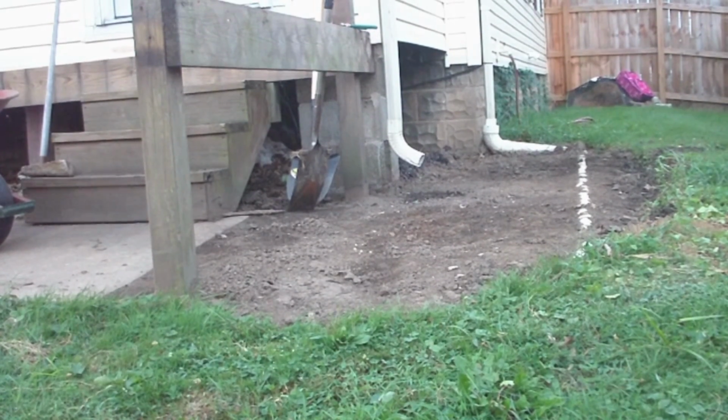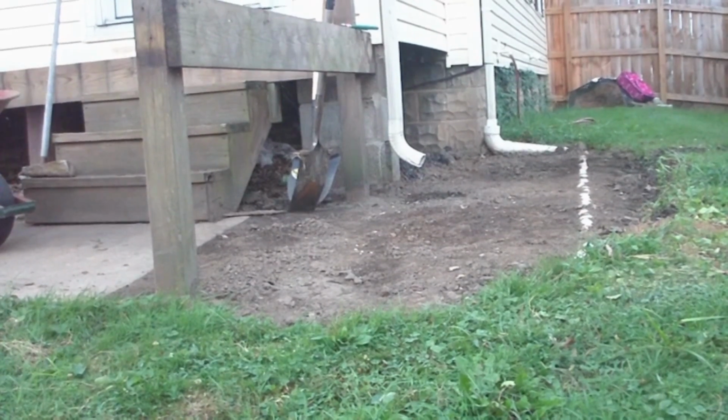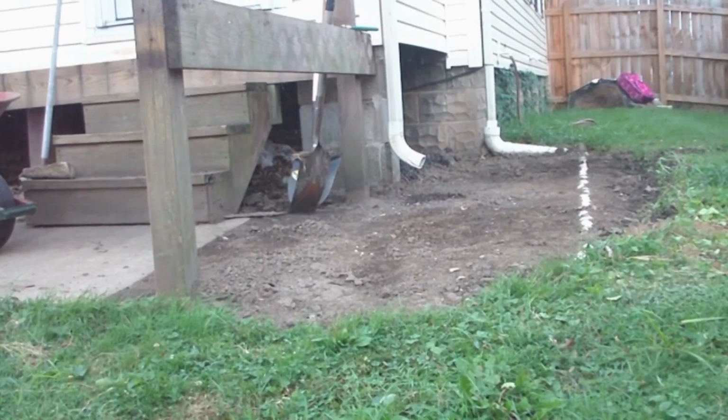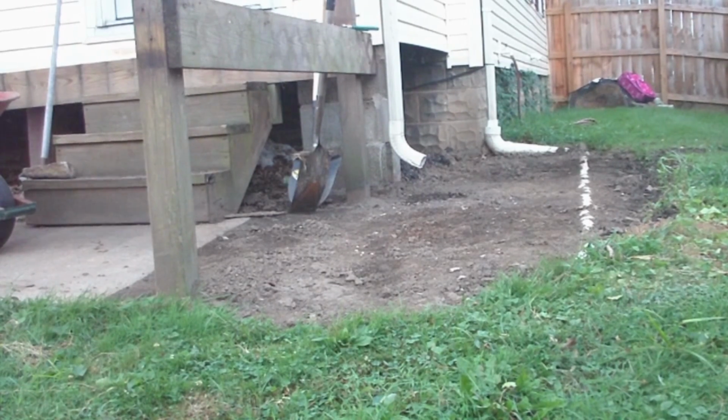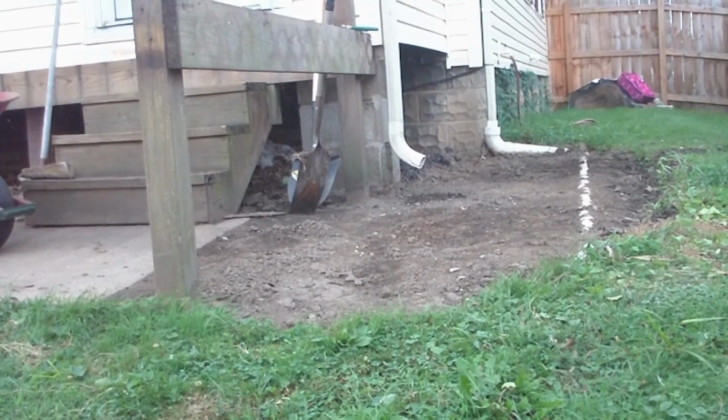I looked at it a little bit, and I think this will be fine. It's graded off a little bit downhill away from the house, pretty much the whole way. And it's not a big grade. It's maybe only a percent or two, but I think it'll be fine with the current spouting and everything else. Because it's only going to be the water that hits the ground anyway, so it's going to hit where it wants to hit.